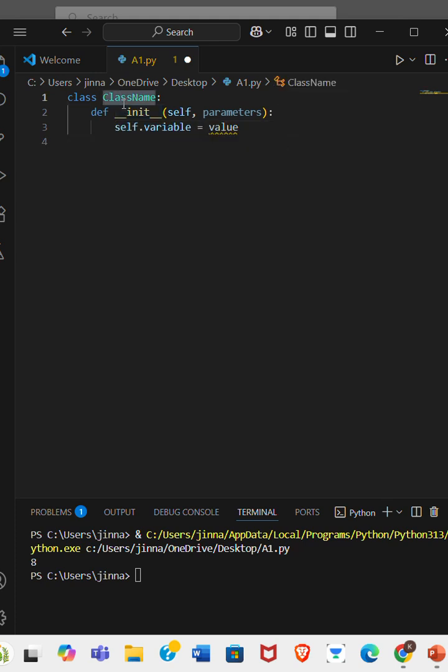Let's say my class name is A, and you give the double underscore init keyword. Initially we are passing nothing, just the self parameter, and here you can write the lines of code. This is the basic syntax for writing the constructor.